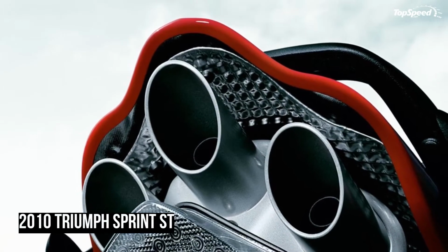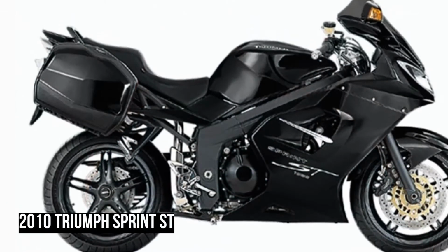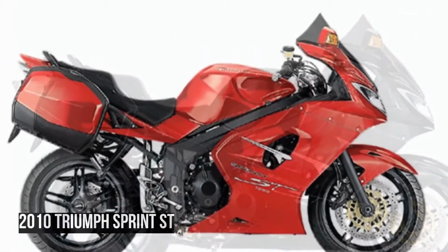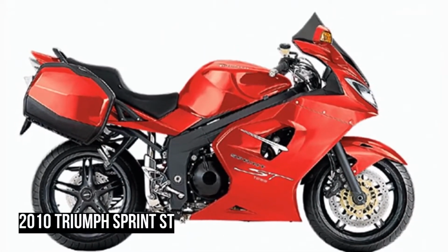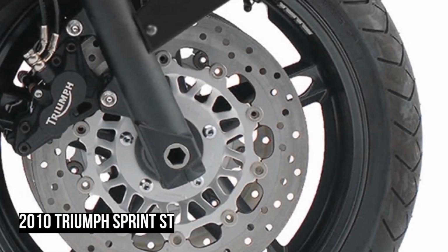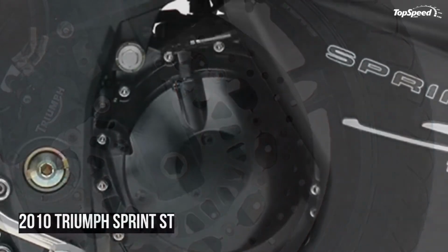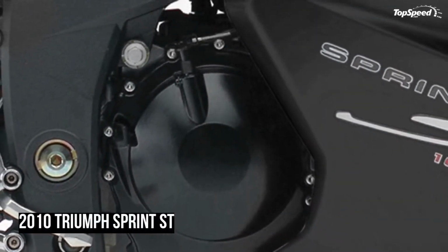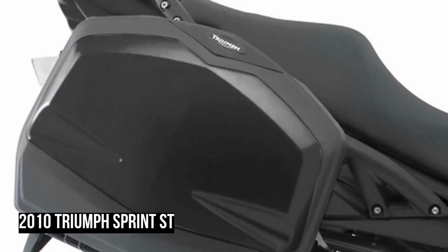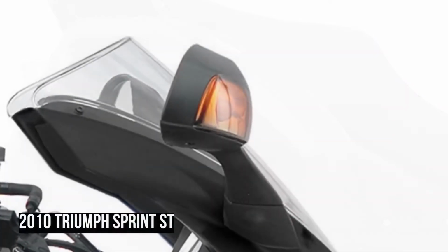Why is the 2010 BMW K1300S that good? Simply because it takes sport touring to a whole new level with a 1,293cc inline 4-cylinder engine that is capable of 175 horsepower and 103 pound-feet of torque. It's kind of like a Hayabusa of sport tourers, and the best of it is that the riding position and aerodynamics make life on board much more comfortable. ABS is standard on the BMW as well as ASC, while ESA is optional.